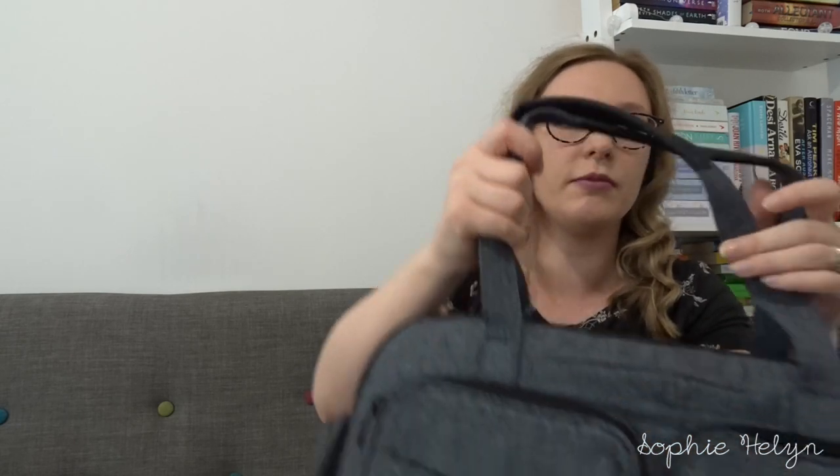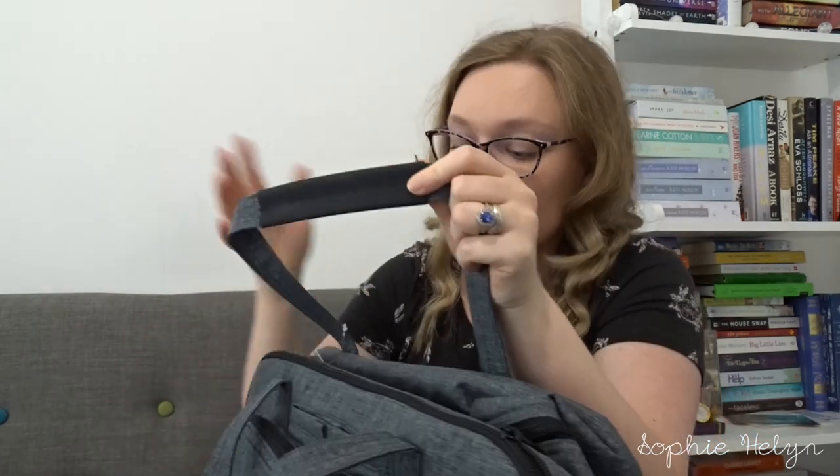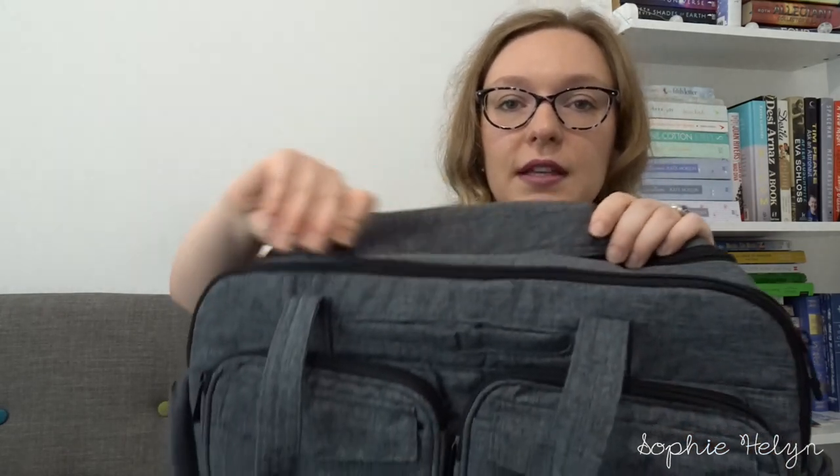The handles have a rubbery texture so they feel really nice to hold and won't dig in if you carry it on the crook of your arm. Just off the bat there are some threads coming off, which isn't great, but worth mentioning. The bag also has two loops on the side as it comes with a crossbody strap — and there's a front laptop sleeve that opens up quite wide, so you can fit larger laptops, tablets, magazines, files — good from a work perspective too.